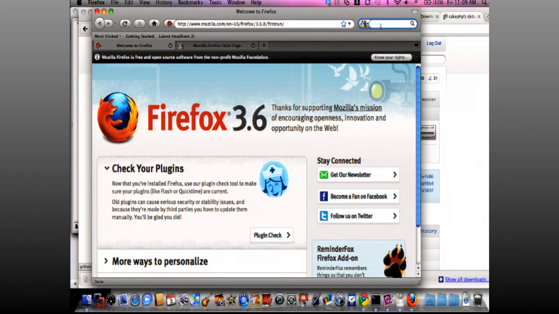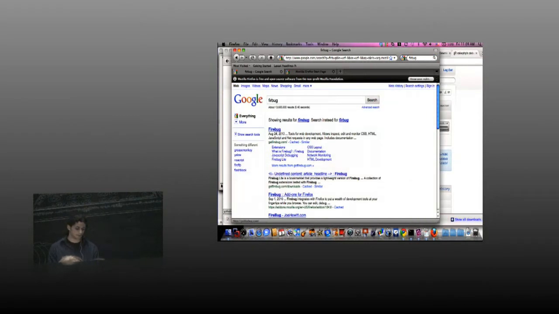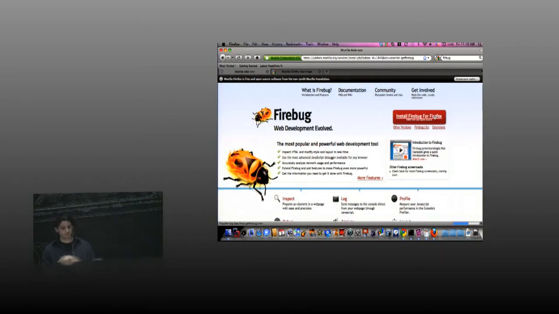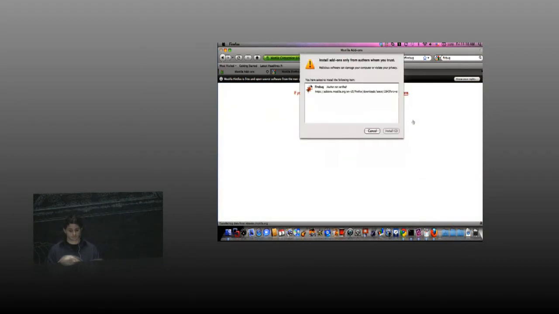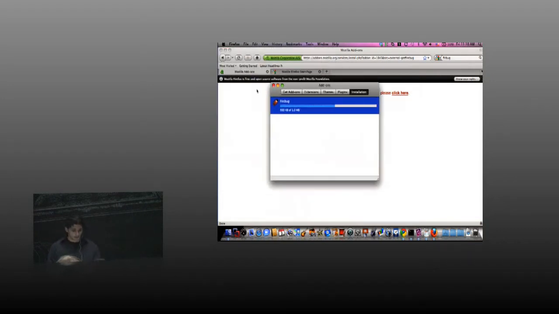Okay, we're going to add two plugins to Firefox. The first one is called Firebug. I'm sure you already know about it. And the other one is called FirePHP.